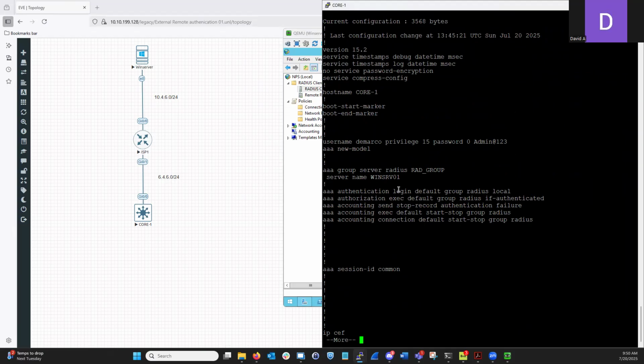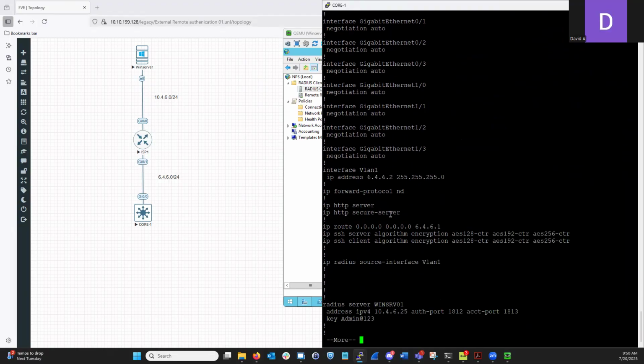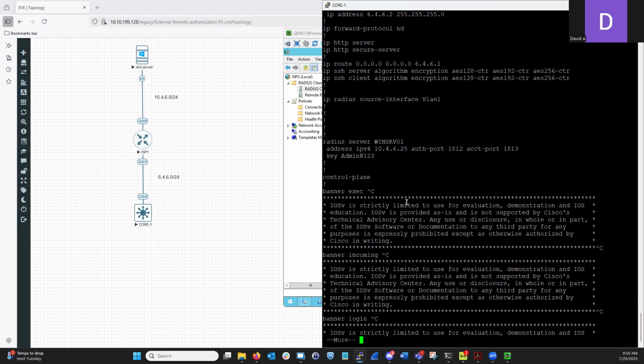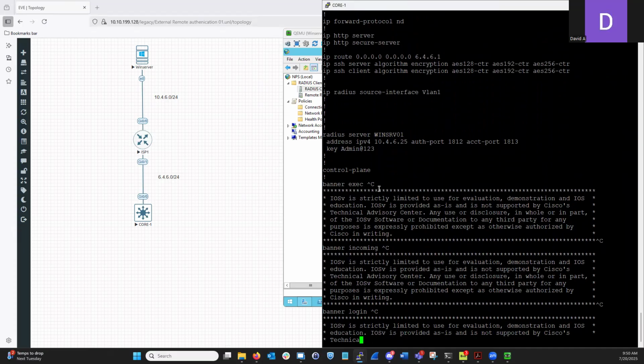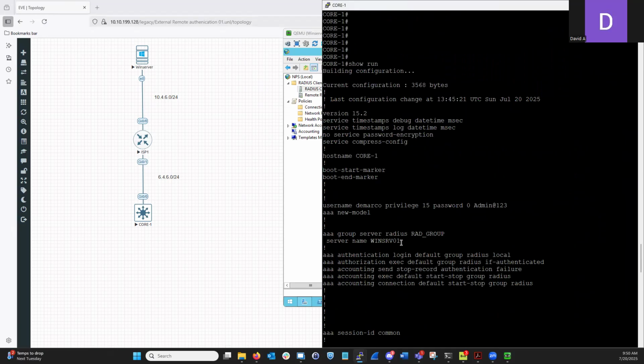Okay. We have our server group, server name, and server one. All that's good. And the key is admin123. Excellent. That's working. Everything's good, right? We have login default, group radius local.